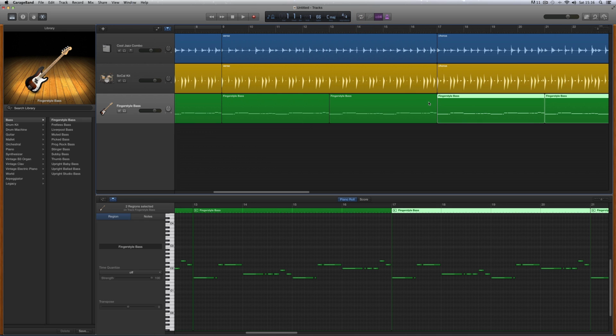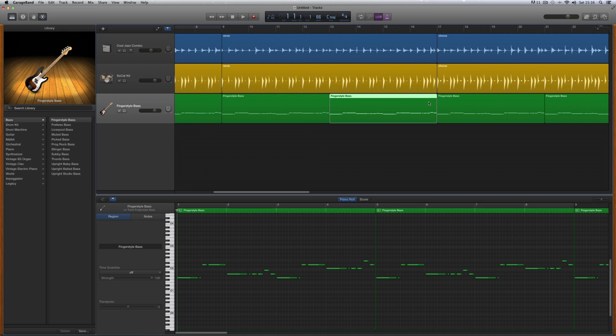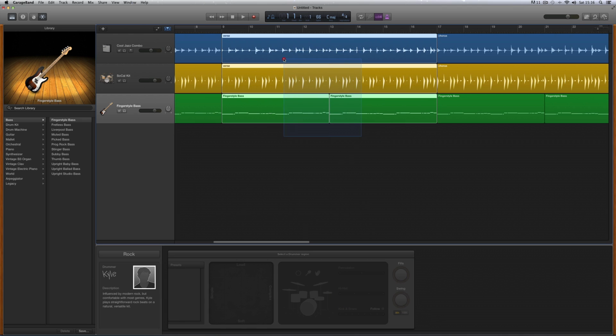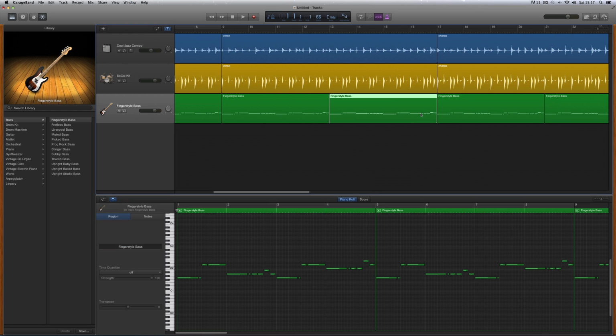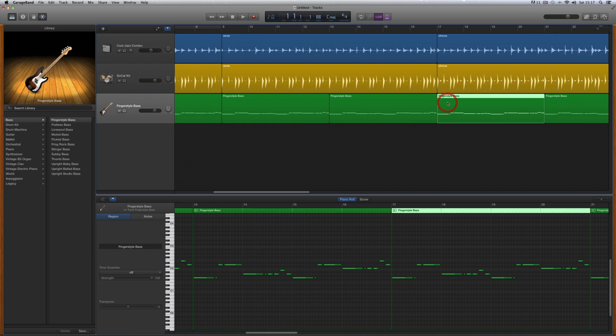Okay, now here is the end of the verse. This is the last bit of bass. At the end of this is the whole verse section of the song here, like all that, right? And this is the chorus onwards, right? So that's the last bit of bass for the verse leading into the chorus bass. So what I'm going to do is drag a cycle range over the last bar of the verse and the first bar of the chorus.